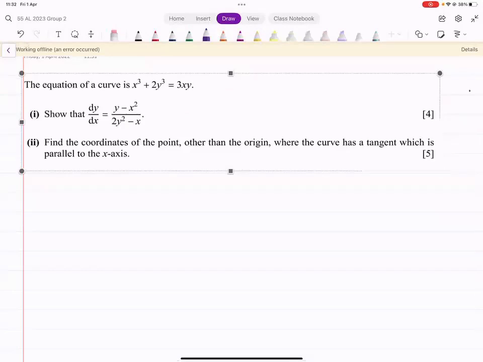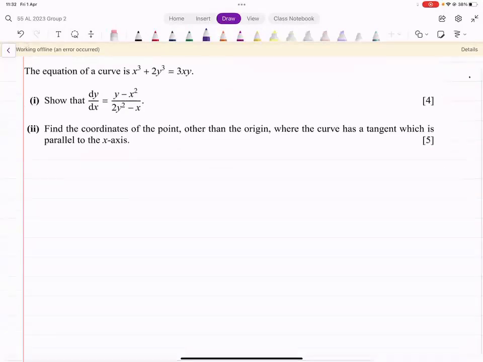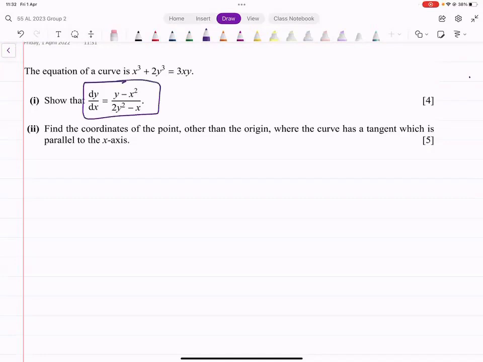Okay. So the equation of a curve is x cubed plus 2y cubed equals 3xy. We got this equation given for a curve. We have to show that dy over dx equals this thing. Derivative of y with respect to x find करना. Now, can we make y the subject here? We can't do that. Right? Y को subject नहीं बना सकते, so normal differentiation process यहाँ पे नहीं apply हो सकता. We will have to use implicit differentiation.